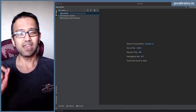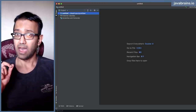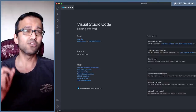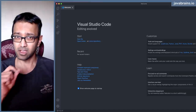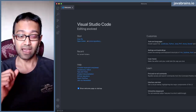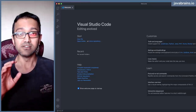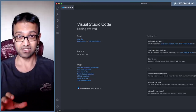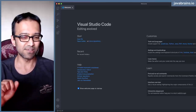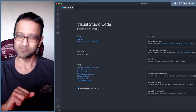Today, what I want to do is try a completely different program for Java development and see if it works. The program I'm talking about is Visual Studio Code. How good is Visual Studio Code for working on Java projects? Does it work? Can we get work done with this thing? I'm going to put this to the test - not by writing a simple Hello World Java application, but by actually building a Spring Boot service. By the end, we will see how good VS Code is and whether we can do serious Java development with it. The results can be a bit surprising.